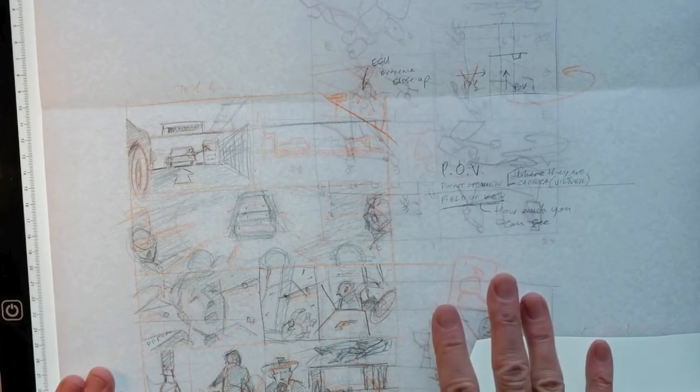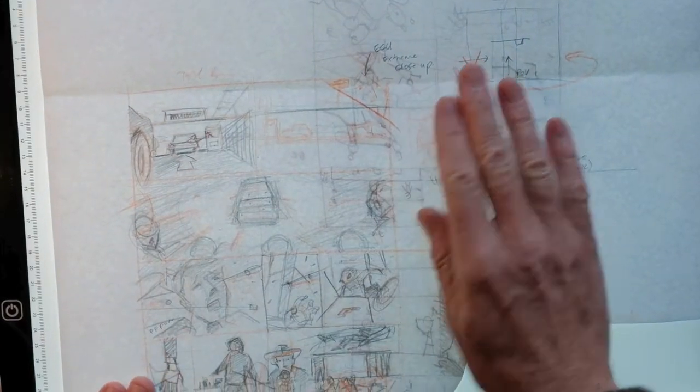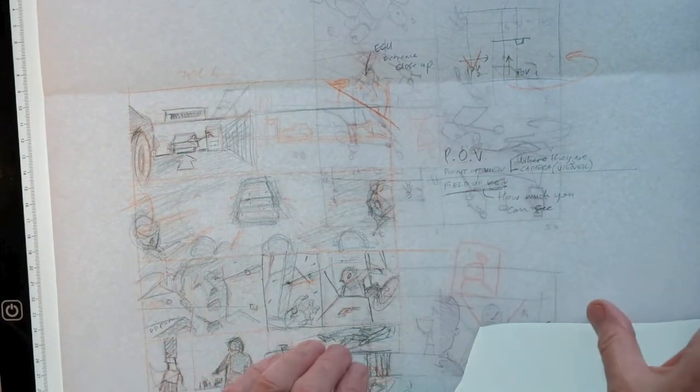So this is the thing you want to balance if you do have a light box or if you're working on a window: the light on the inside, if it's too bright, it can make it a bit harder to see the light that's coming through. But if there's not enough light, it can be harder. And also in this case, I've got another drawing on the back here that's interfering. So I might just quickly erase some of this guy here.